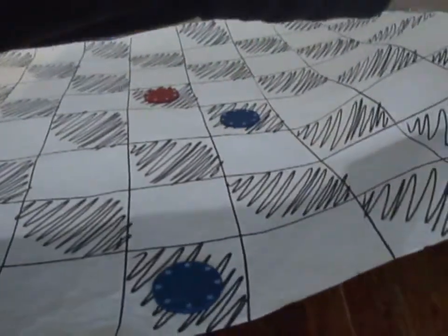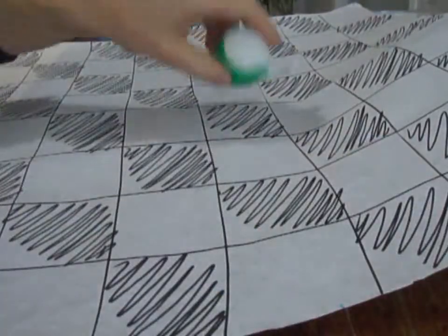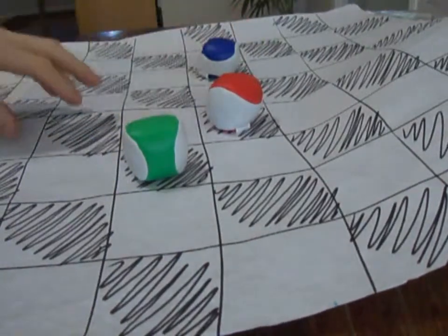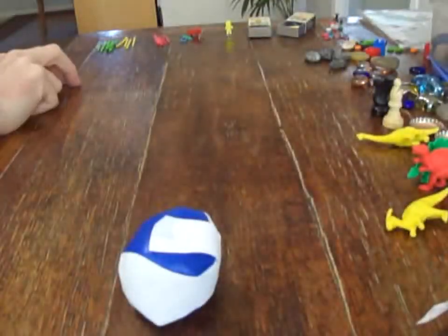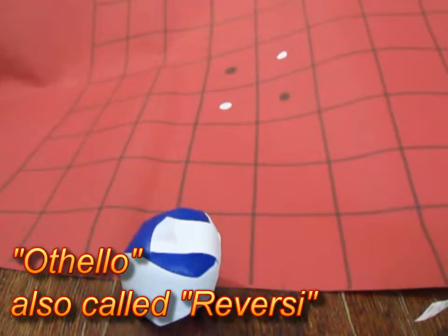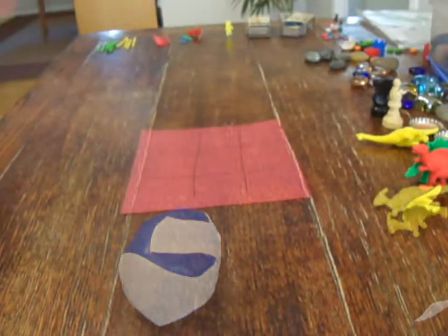You can go even bigger and use something like balls, these vinyl balls, which we actually sell at OSCN in sets, which can make quite good contrasting colours. We've got green or red there. So that's another way that you can make easy to follow counters for your games. And of course, if you've got a large board, you might also have a coloured board, and I quite like this colour of red that I've used for this Othello board. On that one, you probably won't use red counters. You'd be looking for maybe black and white, which is what I've indicated on the dots there. We'll show you how to play Othello in another video, but those are just a few different ideas about boards.